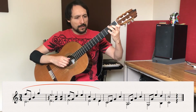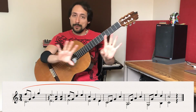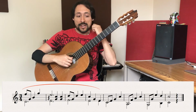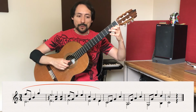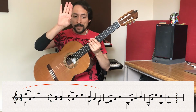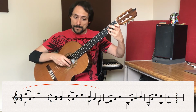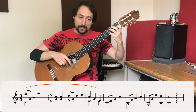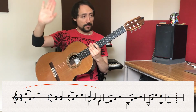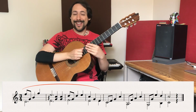You want to play this a little bit louder than the beginning, because we've crescendoed into measure eight. Now we've reached a higher level of volume, basically. And also because the melody is now on the first string. You did play the first string once, but that was it. It went up and then it came back down. Now in measure nine, the melody has gone up. Let's just go with the flow, right?